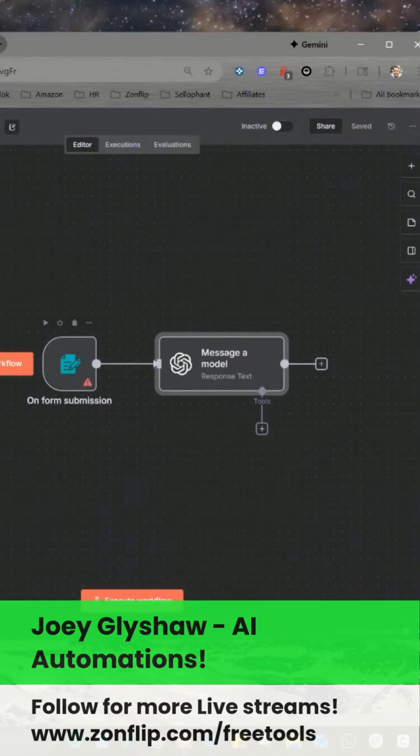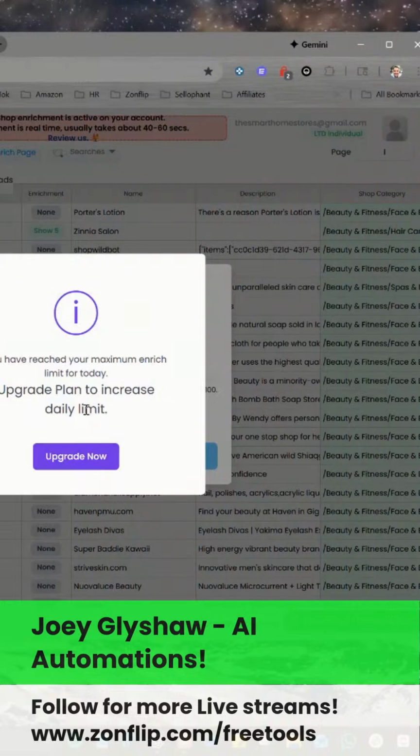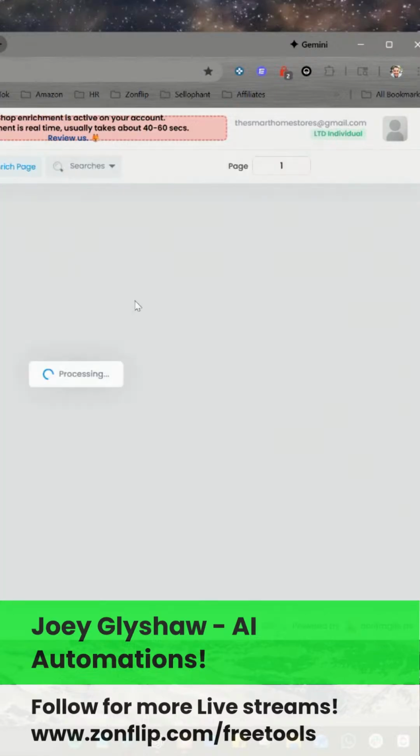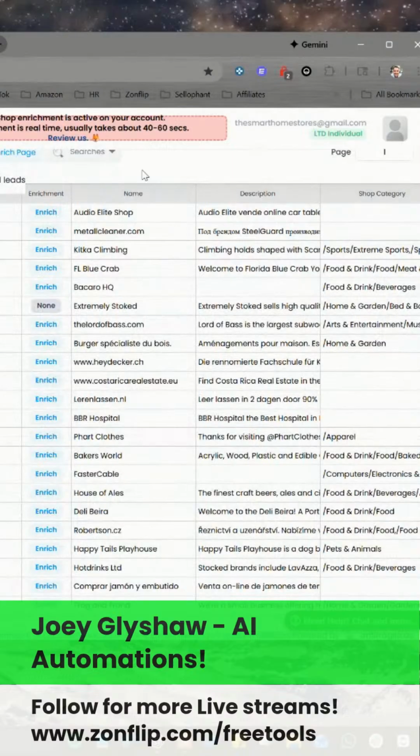And yes or no. And let's go back to my LeadFox. Your plan daily limit. Upgrade now. No thanks. All right, so we're going to go back and pull some data.